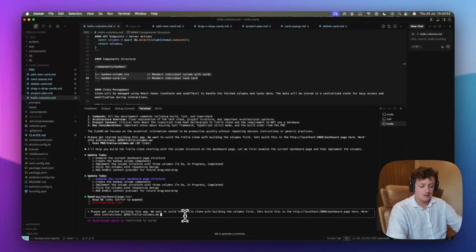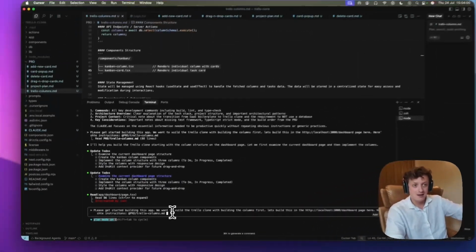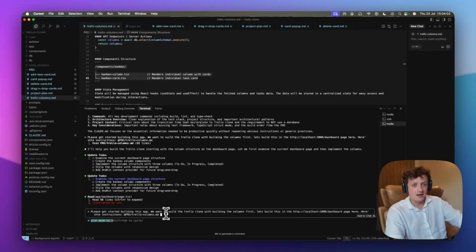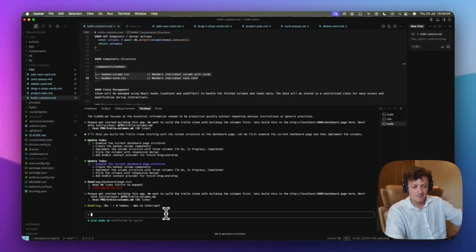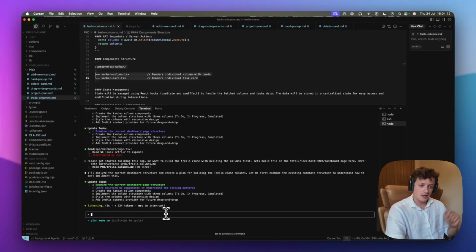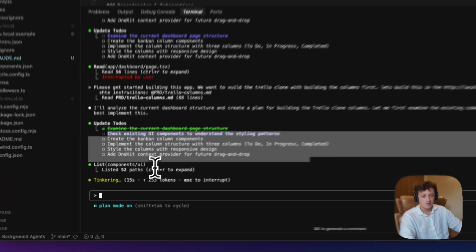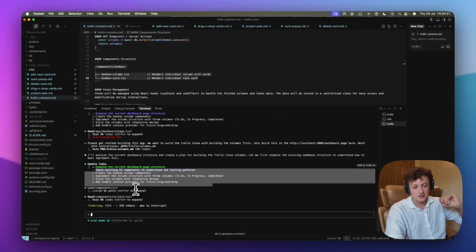We're actually going to go one step further. We're going to press Shift Tab, and we're going to put this back into plan mode. So we're going to use our plan, and we're going to get Claude Code to expand that plan, and then it's going to execute that plan. So it's not actually going to write any code yet. It's just going to read through those instructions and figure out how to actually build that feature for us. We're just going to let that think for a second. You can see here it's coming up with a plan already on how it needs to create that, and we're just going to let this run through. I'll fast forward this, and then you can see the result at the end.